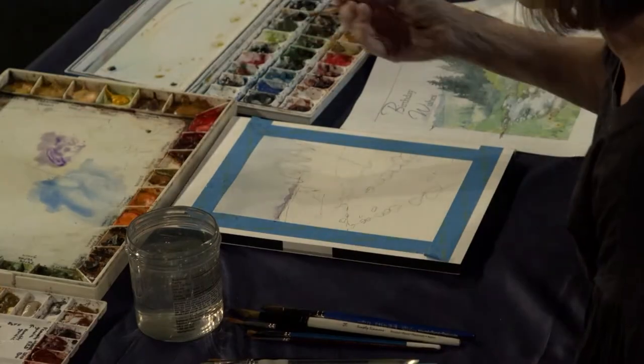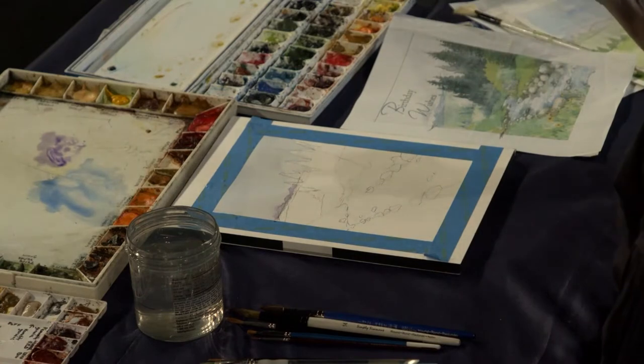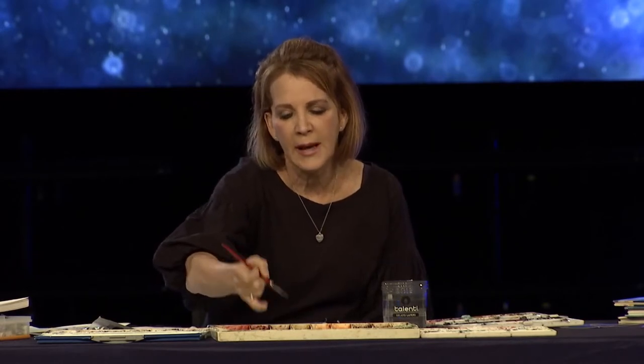Also, this is not a screaming purple, right? I've kept it muted. And how do I do that? I add more water to it. If I wanted to really add brilliance to it, I could add a lot more of the purple paint to it and add it into this solution of water, but we're keeping it nice and soft.